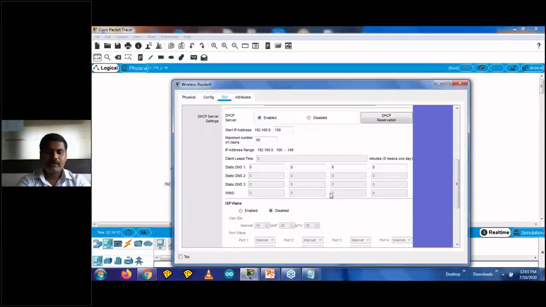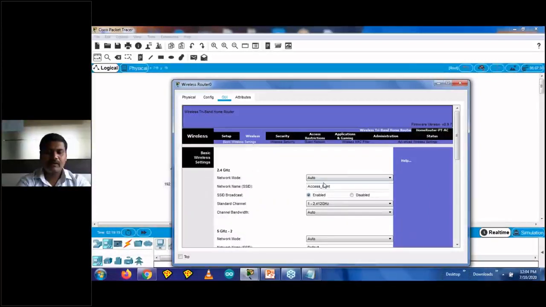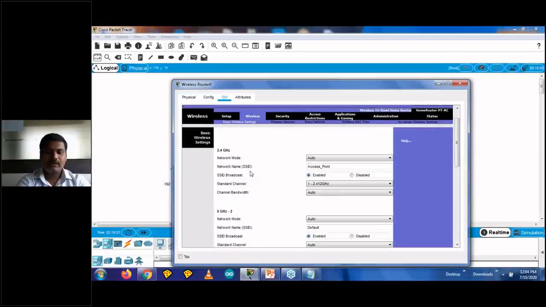Got it? Now see, under the wireless category you have the wireless tab. Click on it. You can provide the credentials here. Now it is under 2.4 gigahertz, because whenever you purchase any router, you need to see whether it is a single band or dual band router. Single band works on 2.4 gigahertz of frequency, whereas dual band works on 2.4 gigahertz as well as 5 gigahertz of frequency, isn't it? Now see, you need to provide the name of the Wi-Fi. That is the point I have provided. That is the service set identifier, or name. Okay, SSID belongs to the name of the Wi-Fi.